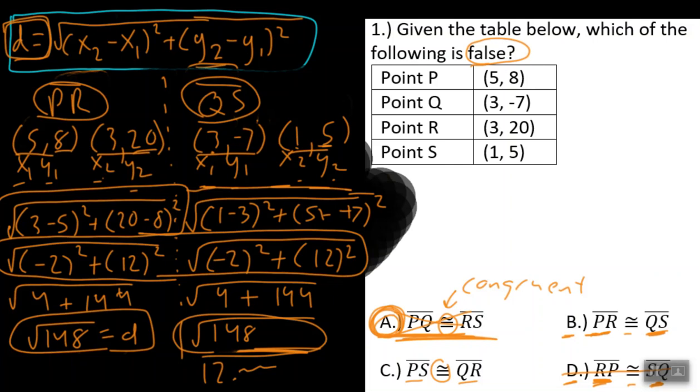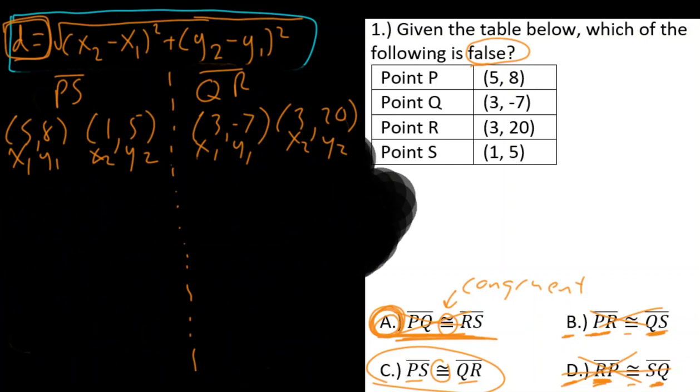All right. Now we know that these two things are the same distance, so they must be congruent. So let's go on to the letter. Oh, and this also allows us to cross out D. So we know by default, letter C must be the answer, but let's test it out and just make sure. Okay, so now we're going to test out, is PS congruent to QR? And we have a strong hunch that it will be, but let's test it out nonetheless.